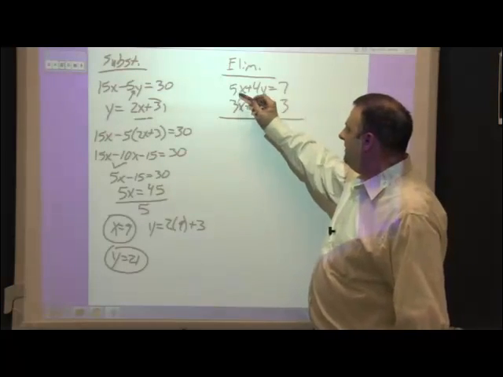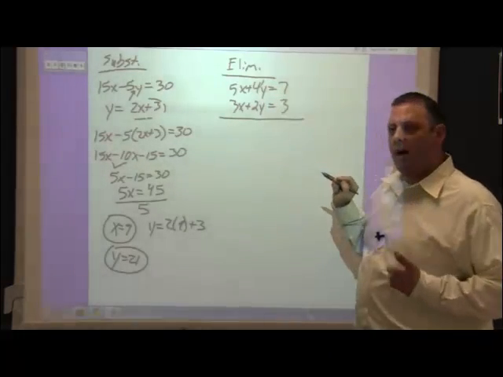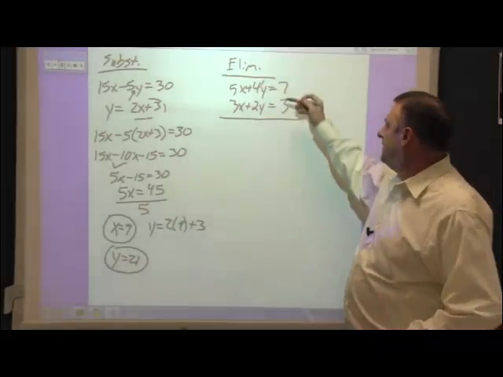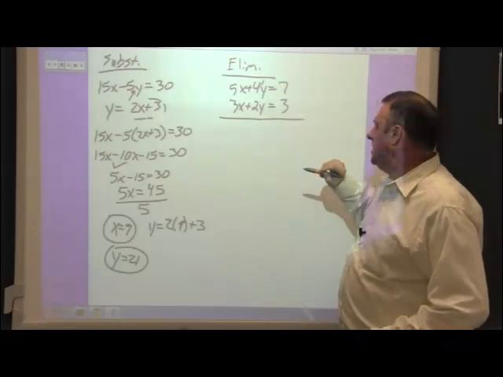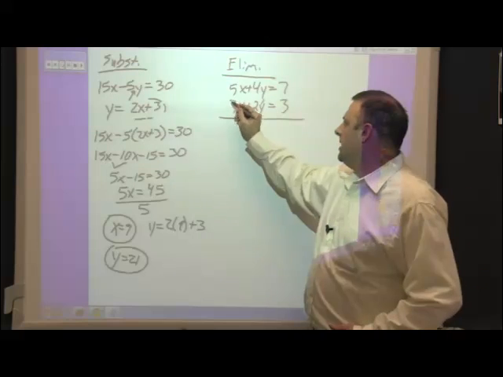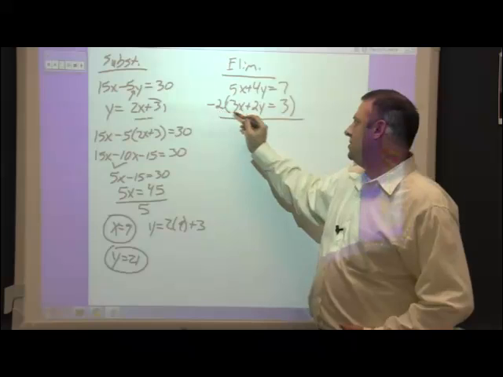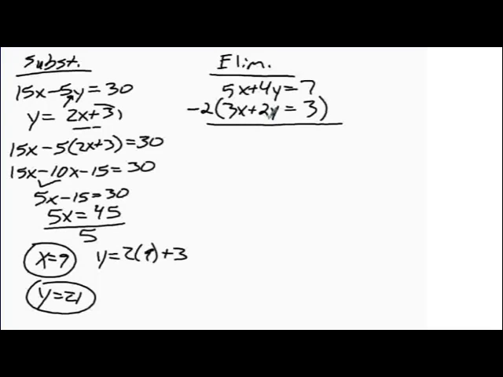So let's take a look. Can we multiply 3 to get 5? No. Can we multiply 2 to get 4? Yes, we can. But one thing we have to remember is when we're doing elimination, these numbers would have to be opposites. So I can multiply 2 to get 4, but I need to make it its opposite. So that means we're going to have to multiply this equation by negative 2. Negative 2 times 2 is negative 4. That would give us 4 minus 4y, and that would cancel the y's, leaving us with just x's so we can solve for x. So let's go ahead and write the first equation down.